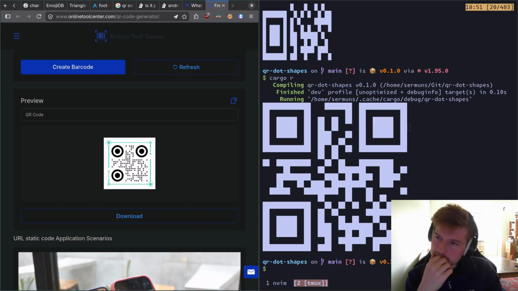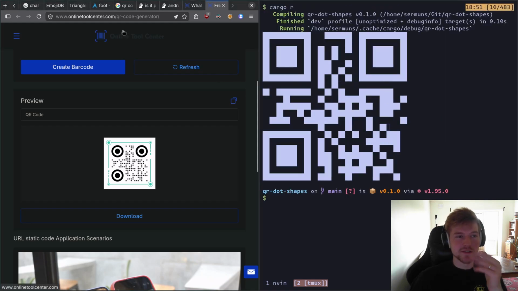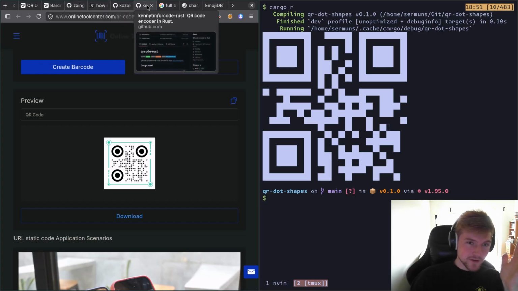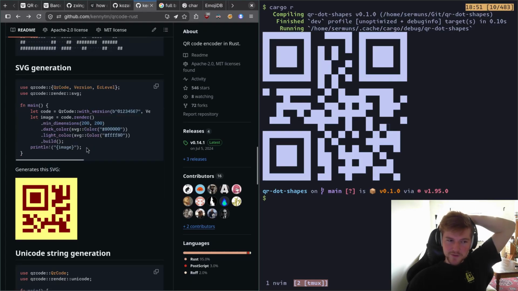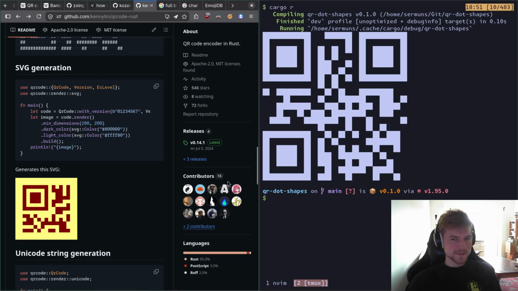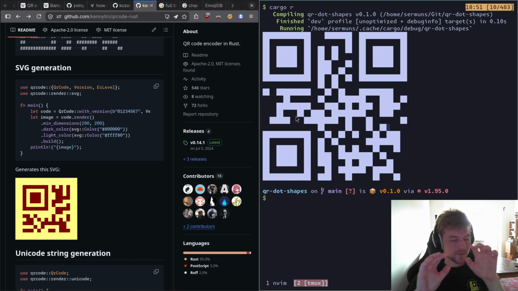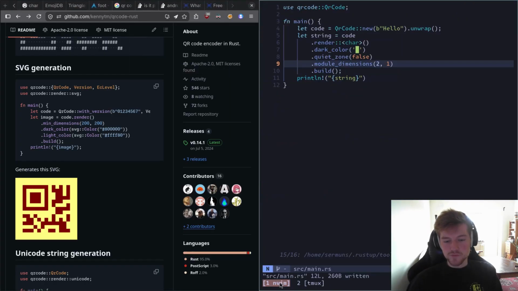Yeah, I'm a bit tempted to create a SVG renderer. I think let's try to parse the ASCII output and then write this as an SVG. Now I know the QR code library has an SVG output, but it's probably too high level for us because it will probably just put out SVG rectangles, and I want to do that myself so that we can instead put circles if we want and any other shape. So let's do that.